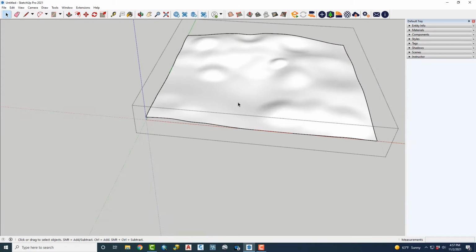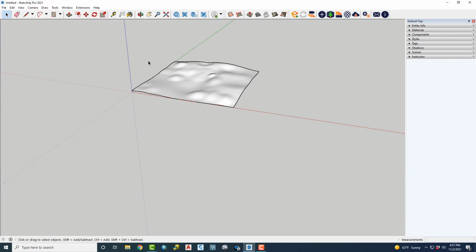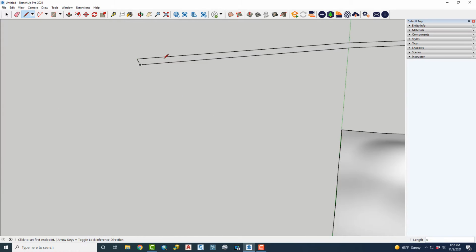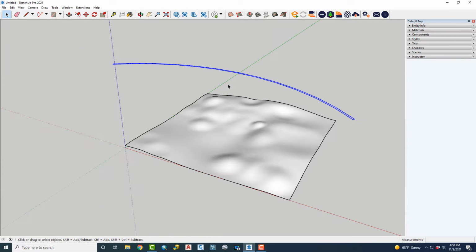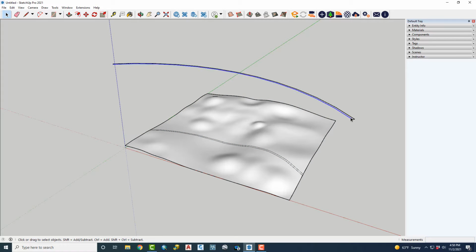just this single plane. The next thing we'll do is drape a path going across it. We'll create an arc to become the basis for that path. We need to move this path up in the air and offset it 8 feet. We'll then select the path and select the drape tool to drape this path over the surface. We don't need the path anymore, so we can select everything and delete that.